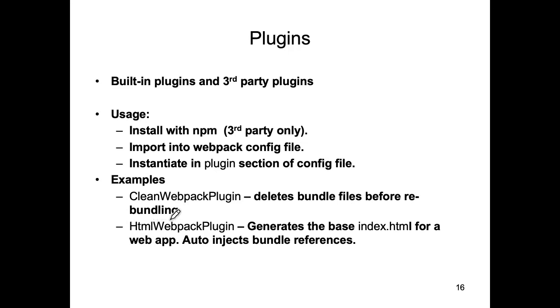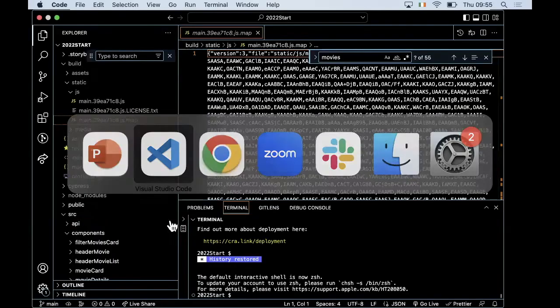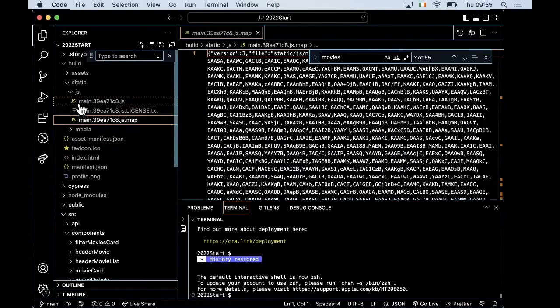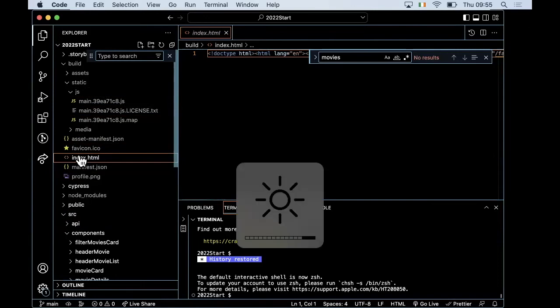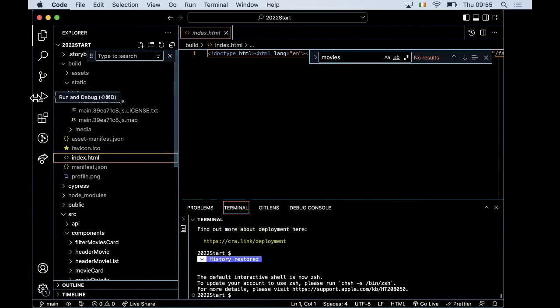If I go back to VS Code, part of the output of the build is an index.html, which is here. Now that index.html is generated by Webpack, and the HTML file needs to reference this JavaScript bundle.